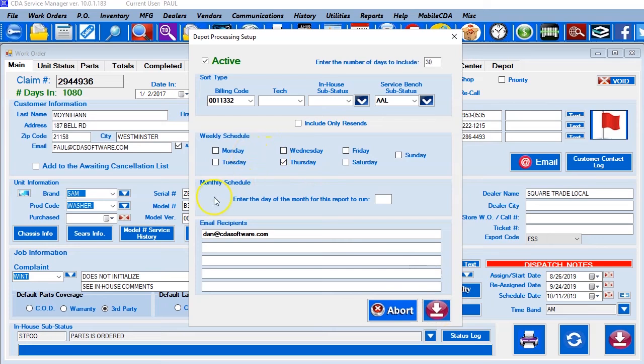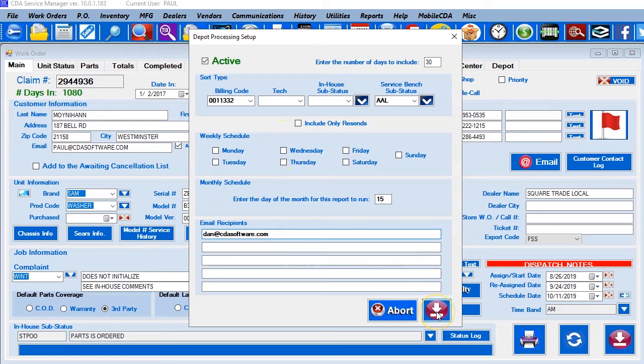Now let's say you want to run it just once a month. You do not need a weekly report. You're just going to uncheck, and then it's going to say, hey, what day of the month do you want it to run? And we're just going to say the 15th of each month, I want you to send this report to these recipients' inbox so that when they get in the morning, they'll be able to see this report.